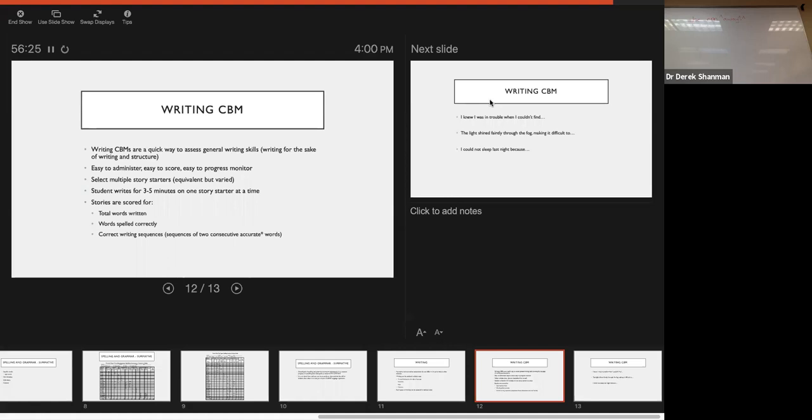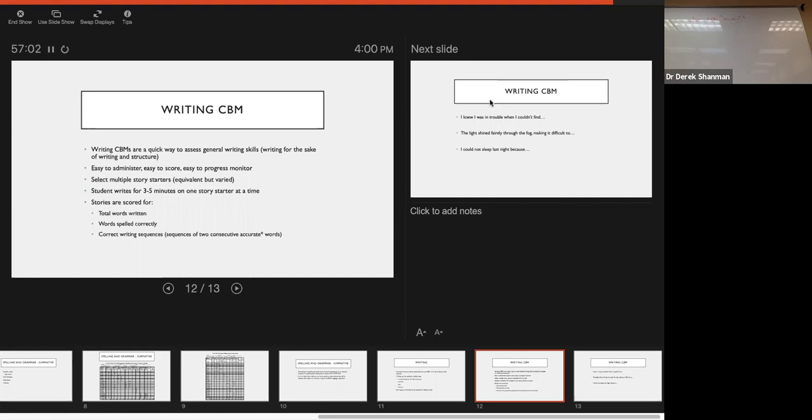Okay. So I'm not going to ask you to do that now. I have a descriptor page that has a lot more examples of how to score that, which I'll post on Moodle for you guys. But go back and see if you can calculate how many correct writing sequences you have. Don't need to turn it in or anything, just for your own practice. But that's your writing CBM. All right. So you have 3 measures now.